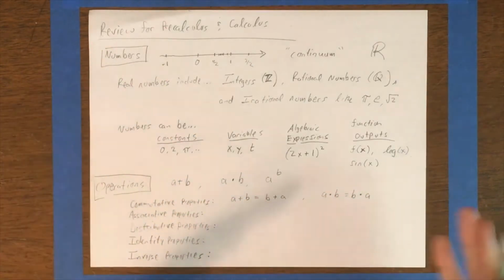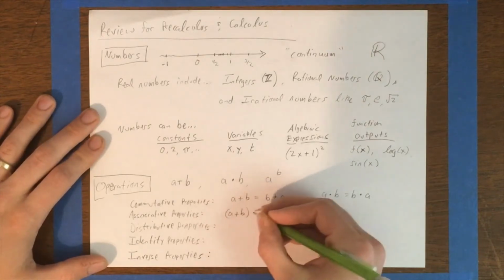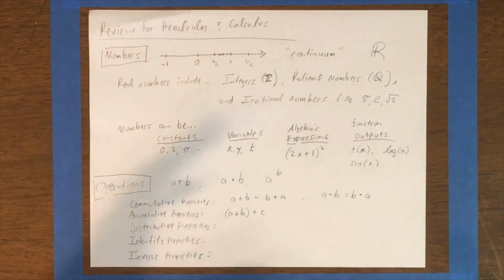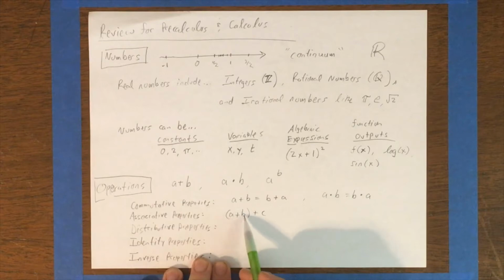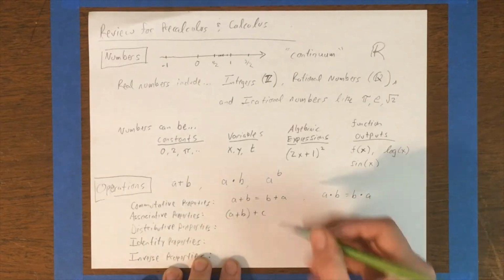Associative has to do with when you're doing more than one operation, what order are you going to evaluate the operations in? And so if you take three numbers and you're adding them all together, a plus b plus c, we could, in one case, do a plus b first and evaluate that addition, and then take the result of that and evaluate adding with c, right? And so we're evaluating this second addition second.